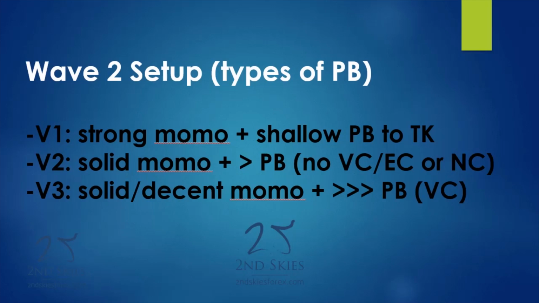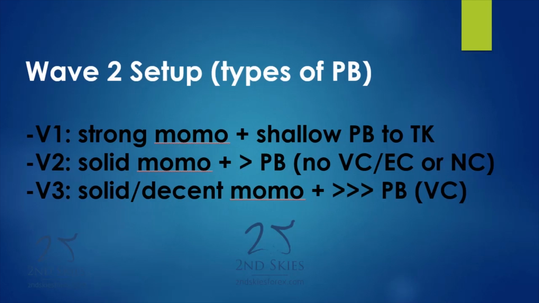The thing about it is that these are going to be some of the least common ones. However, I will talk about alternative methods to get in this. If you think about it, most pullbacks don't go to the Tenkan and take off. They only do that when there's super high momentum and the pullbacks are super shallow. They don't last long, because if it does last long, it's most likely going to get past the Tenkan. So we're talking about very shallow pullbacks that do not last long. The upside of this is that we know there's high momentum to the move. The downside is these things happen much faster, so they're a little bit harder to catch.